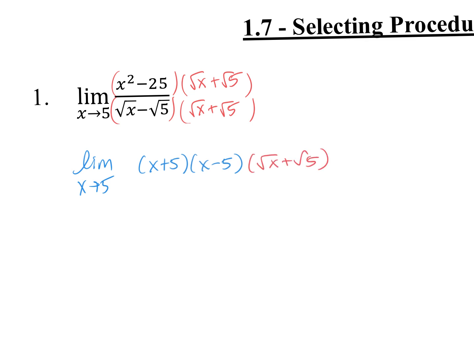Because again, our goal is to cross stuff off, you guys. So if I were to distribute it through, I'm probably not going to be able to cancel anything out. But on the bottom, I do want to distribute through because things are going to cancel nicely. Conjugates are beautiful. What's a root x times a root x? X.